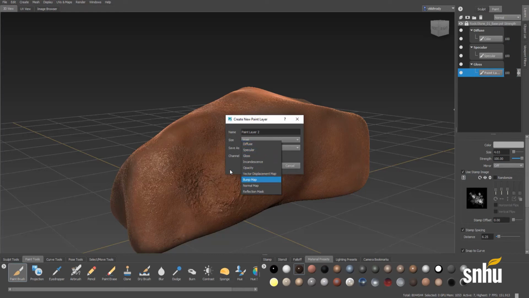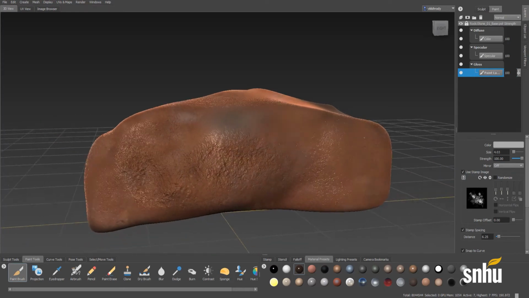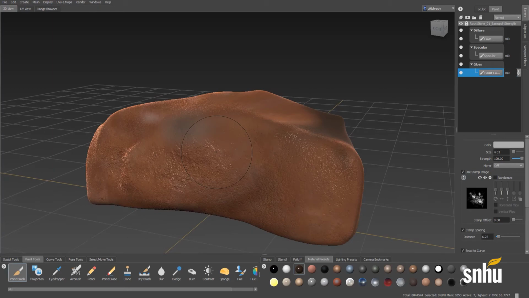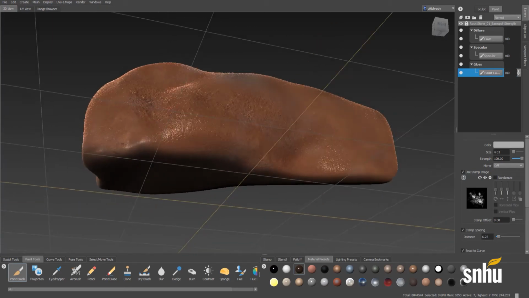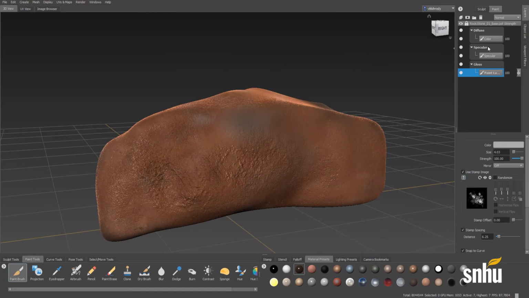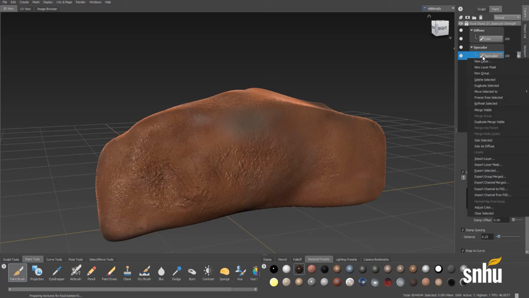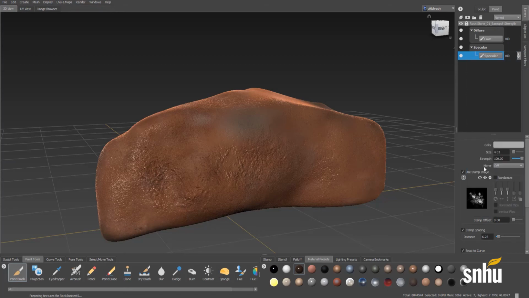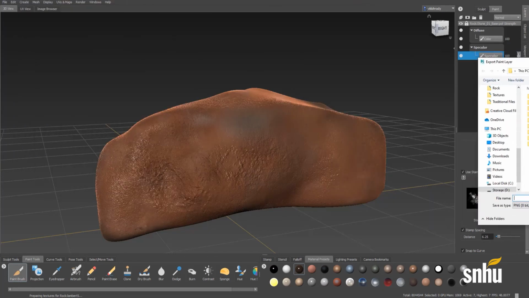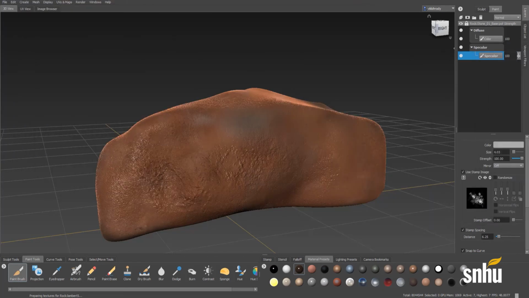Now we're going to be creating your normal map from your actual texture or your sculpting that you did and your base mesh. So we're going to be taking a look at that in a different video. But with your maps, what you want to start doing is exporting these. To delete a layer, you simply hit delete, right? And to export any of these layers, you can right click on them and do a simple export selected or export to Photoshop and do some adjustments. So I'm going to go ahead and do export selected, and I'm going to locate my folder here.